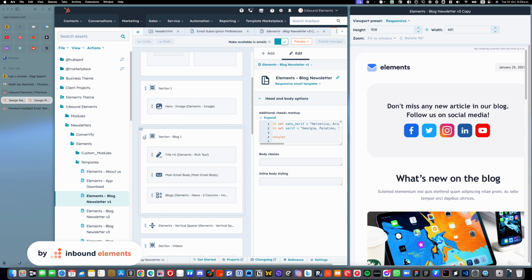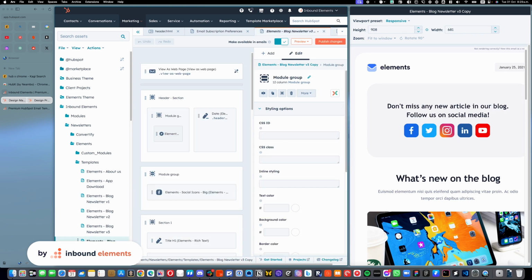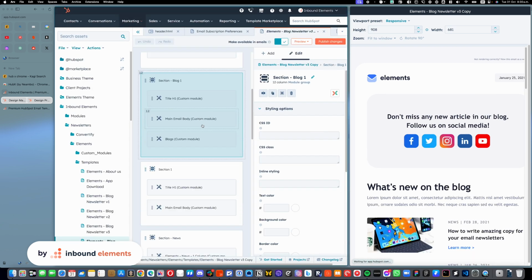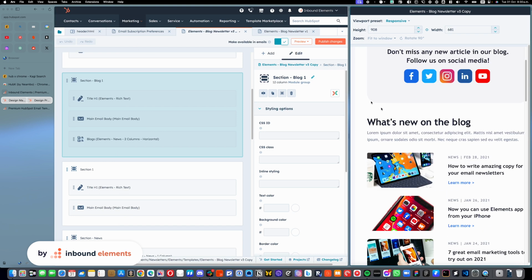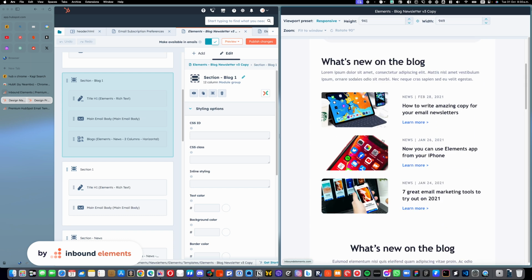I will copy this section and I will select this module. I will copy this module. I will go back to the version 3 that I was working on, and I can click paste below. You will see that a complete section from another email just got pasted below. And now I have it here.